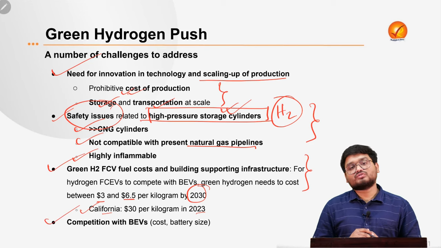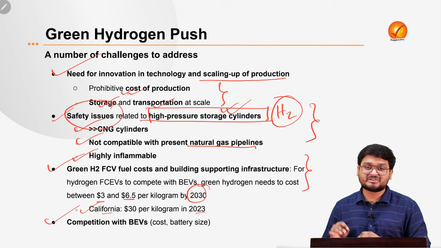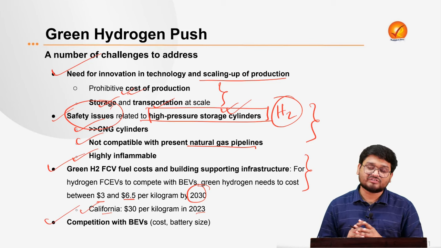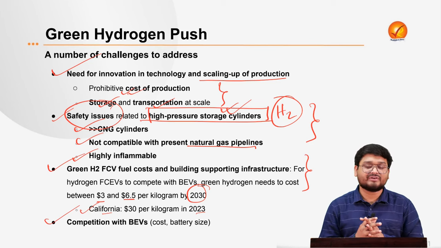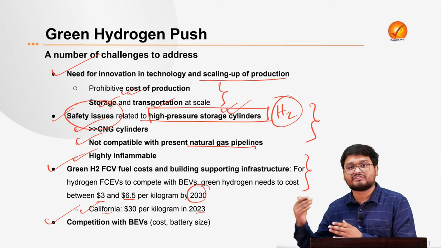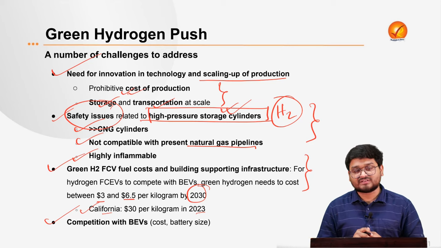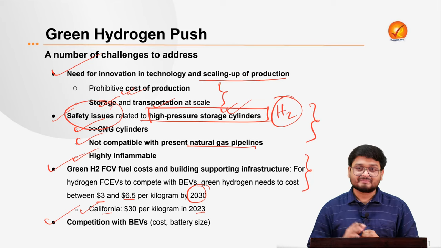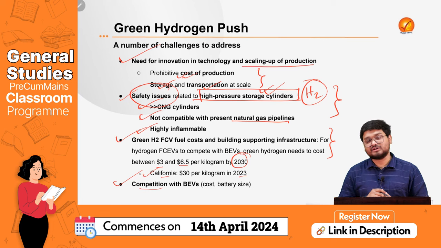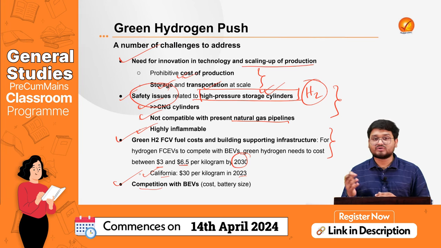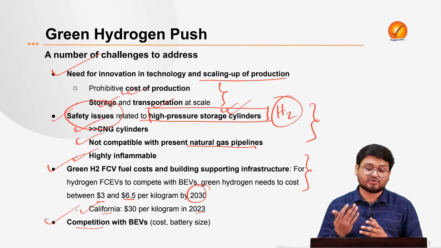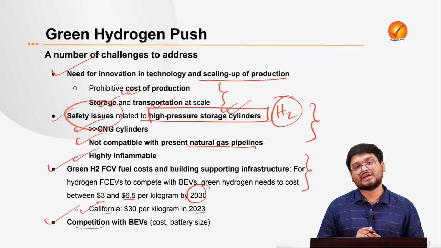And finally, we also have EVs, electric vehicles, which are based on battery technologies. They are also trying to innovate their technologies. They are trying to reduce the size of their battery and increase the range and efficiency, particularly companies such as Tesla. They are trying to innovate many aspects of battery-based electric vehicles. So this is also giving competition to the hydrogen vehicles. It is to be seen what the final outcomes would be, but it is a very welcome initiative by the government of India to push for green hydrogen generation in the country.